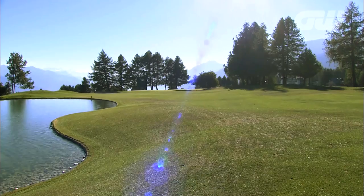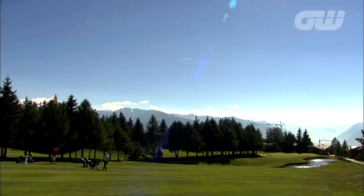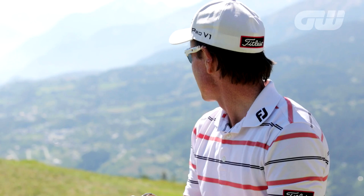We're at altitude so we all feel like John Daly this week — we all feel like we're hitting it miles. I think it is a week that I really look forward to; it's a different type of golf, a different test. You have to take into account the golf ball flying maybe 10% further, and from morning to afternoon there might be a slight adjustment again — it might be slightly less with the cooler conditions. But it's amazing. The views are incredible. We don't get this kind of scenery every week, so it's lovely to come up here and experience golf at this level.